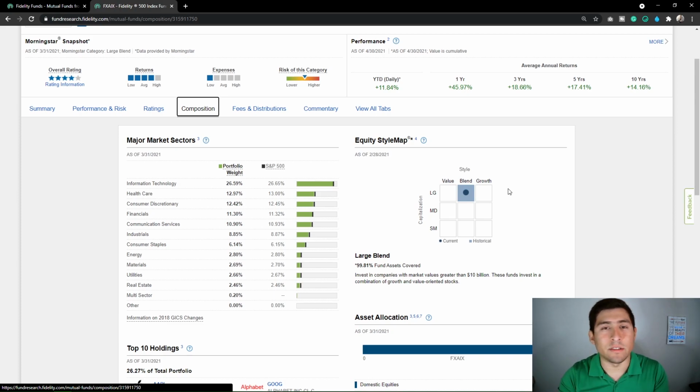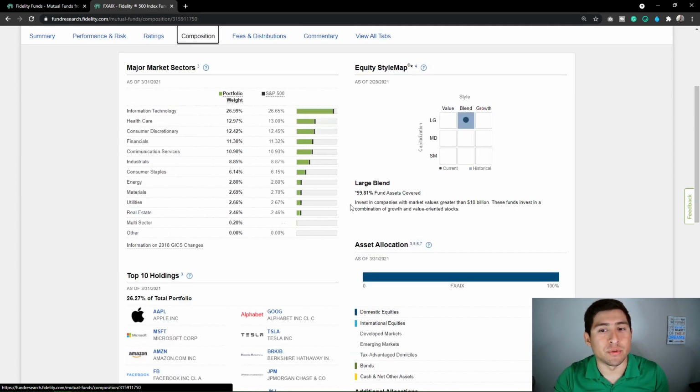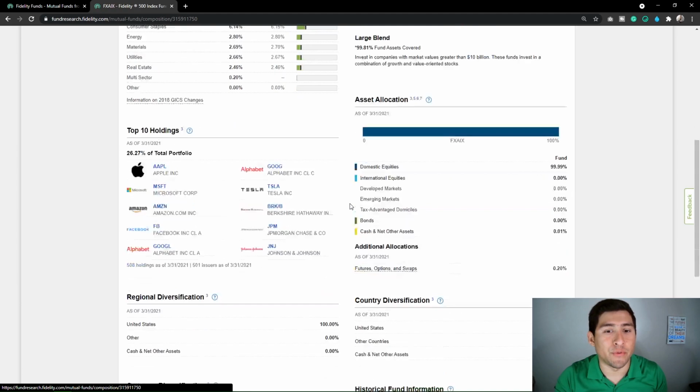And at the end, this is what a lot of people who have 403(b)s, those special retirement accounts for academic institutions, have. Yours truly has one. I think I showed it to you at the very beginning. If you saw it, all of my retirement money from my employer goes to FXAIX. That's the fund I'm choosing. Why? I think it's the best one offered through Fidelity that I can buy. If I had the opportunity to buy FNCMX with my retirement, I would, but there's no FNCMX, only this one.